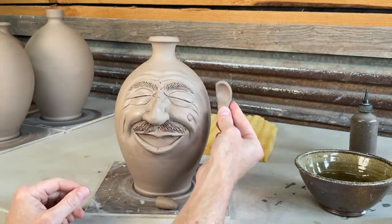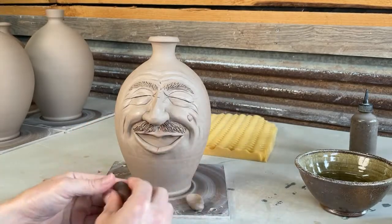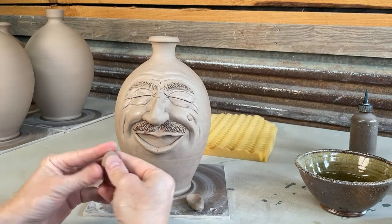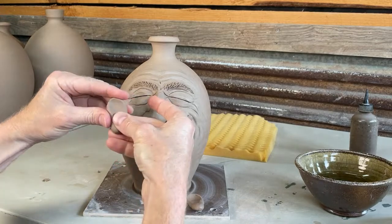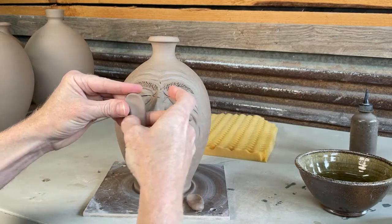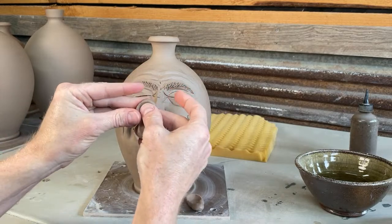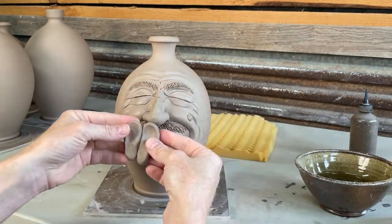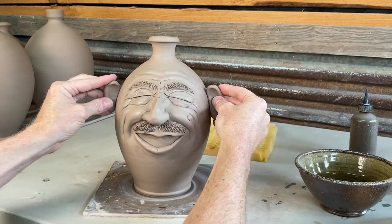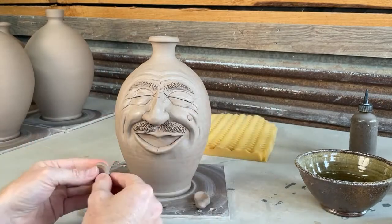So that's going to be his left ear. So this one I need to start making the other direction. So I just do it with my other hand, pushing my thumb in to make that. There's the flat side. So one is a little bit bigger than the other. And we'll go from there.